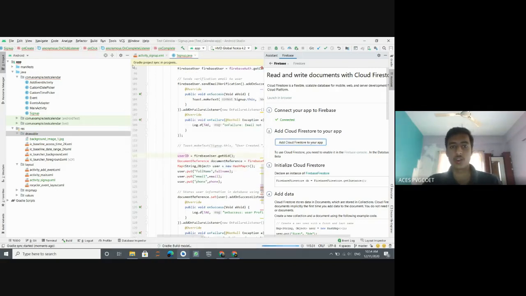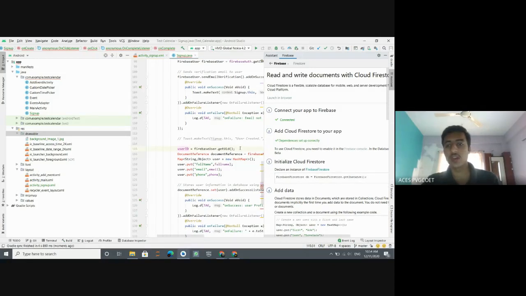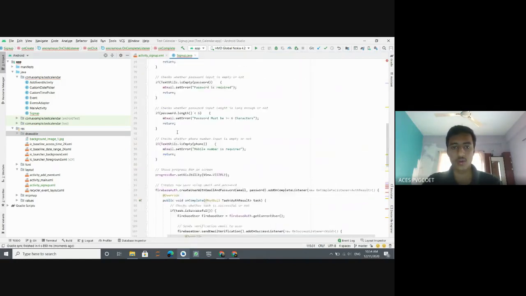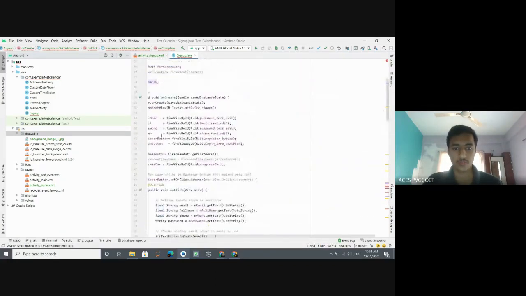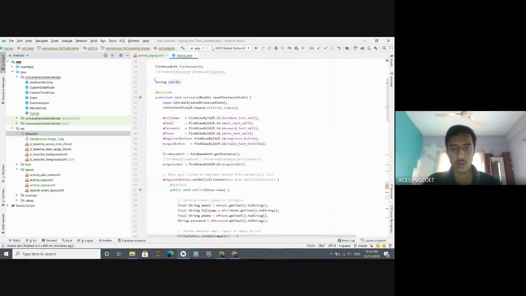Now it's showing that the Gradle project is syncing. Okay, so now our dependency is added, and Firestore is set up to use in our project. Now I will go up and create a Firebase Firestore object.